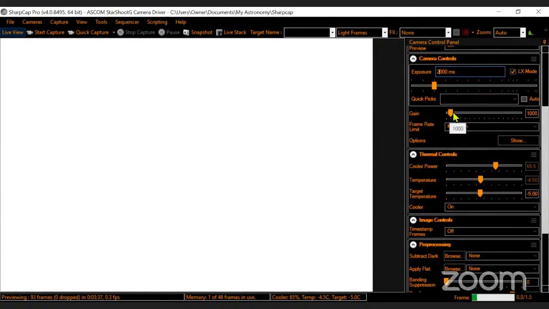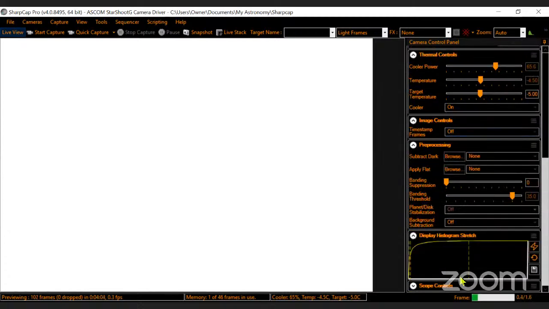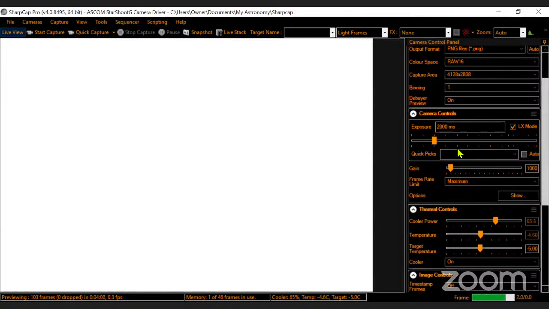Now, for this particular camera, typically I've set it to a gain of 1,000. That seems to be a good compromise, but I would keep an open mind about that, because once again, if you increase the gain, you decrease the exposure time, and that might be important under certain conditions. Or you get a brighter image without fiddling with the controls down here just to set the flat. I'll get to that in a second.